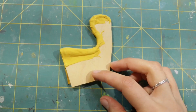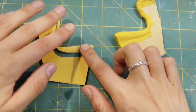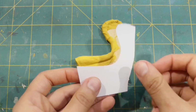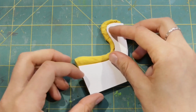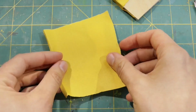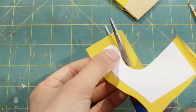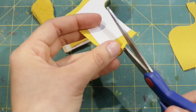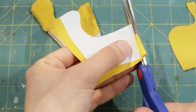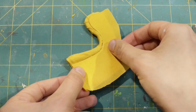For the outer side, I once again use the template from before without the upholstered edge. And get out a shape on drawing paper. Then I glue it on a piece of fabric, leaving an extra margin on the bottom part and on the back, and also a bit on the front. And then I glue it on.